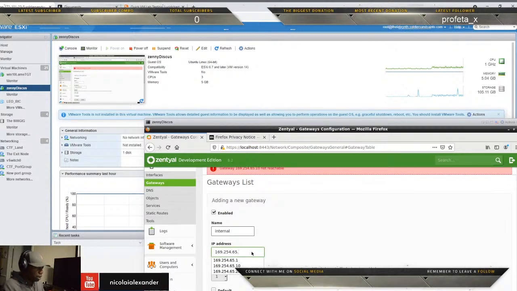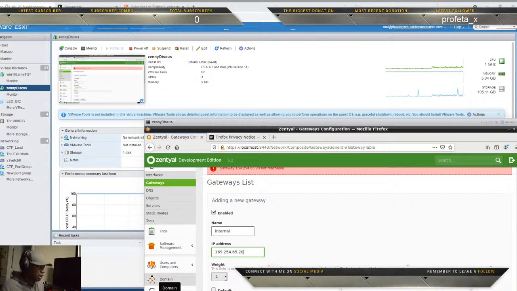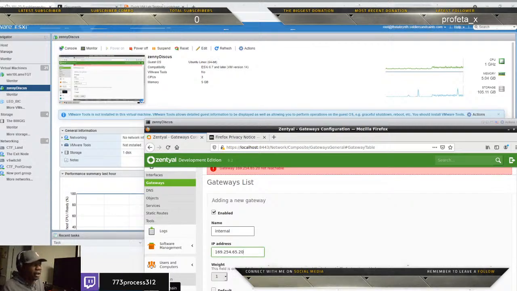Alright, 20, 10, 26, 20. And then, alright, so I need to figure out what my IP space is. So let me check with my stuff. I've never had to do this. I typically have it written down somewhere. So let me check.